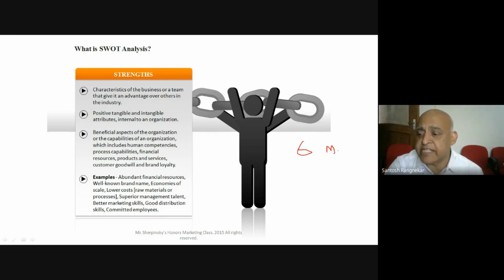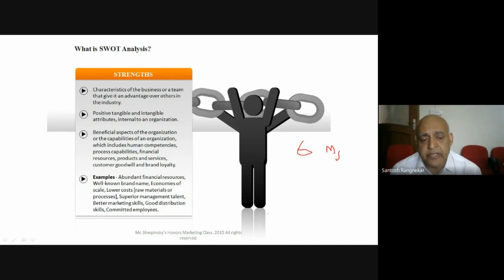So six M's of management. SWOT is to be done on these six M's. That is, the resources that are there: man, machine, material, money, method, and minutes. So please always try to see what positive attributes are there in the organization. For example, for some organizations, manpower is the strength. You know, for academic institutes, you will find manpower is the strength.